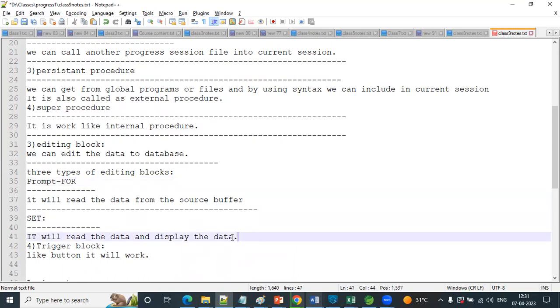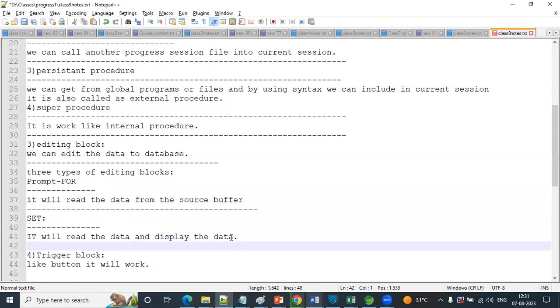For best practice, they'll ask you which one is best practice to display the data. You just say set is one of the editing blocks, and we can read and display the data.